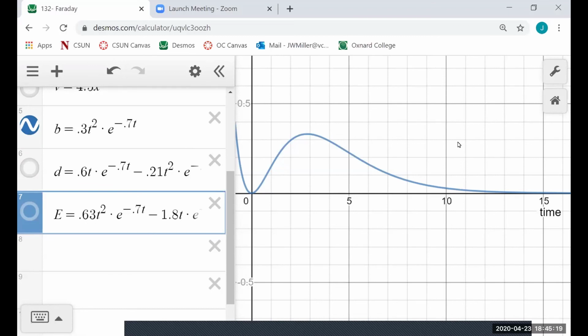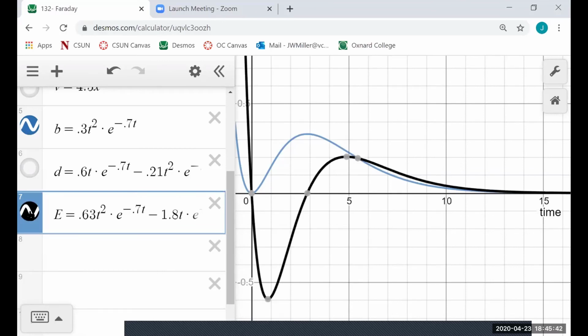So this is what I wanted to look at, a graph of the magnetic field changing with respect to time. This is a plot of the magnetic field. Notice that it increases in strength up to some point and then exponentially decays down to zero over time. So what we really want to look at is the induced EMF as a function of time, which is plotted right here. And what do we have? We've got some maxima and minima. Right here, we've got a minimum, which turns out to be a maximum value for the induced EMF. It just happens to be negative, but there it is.